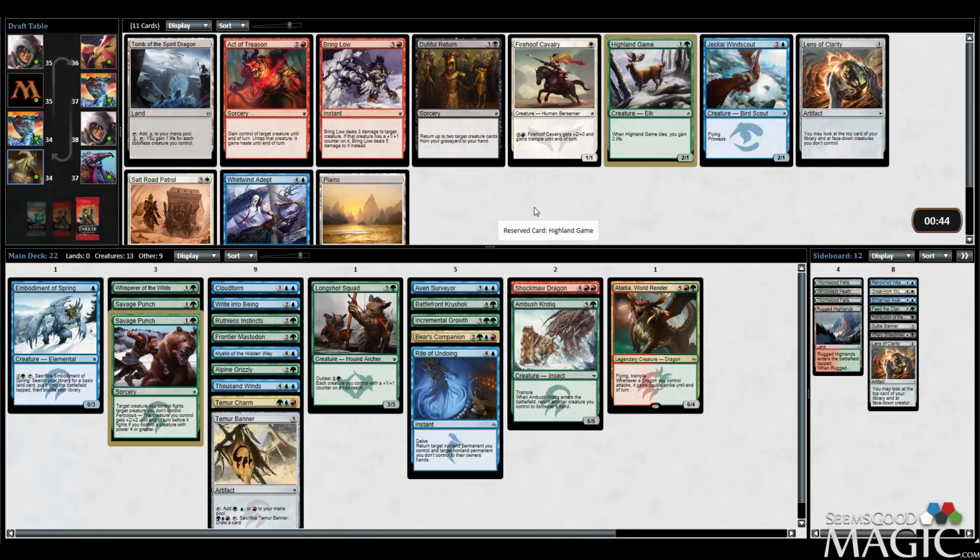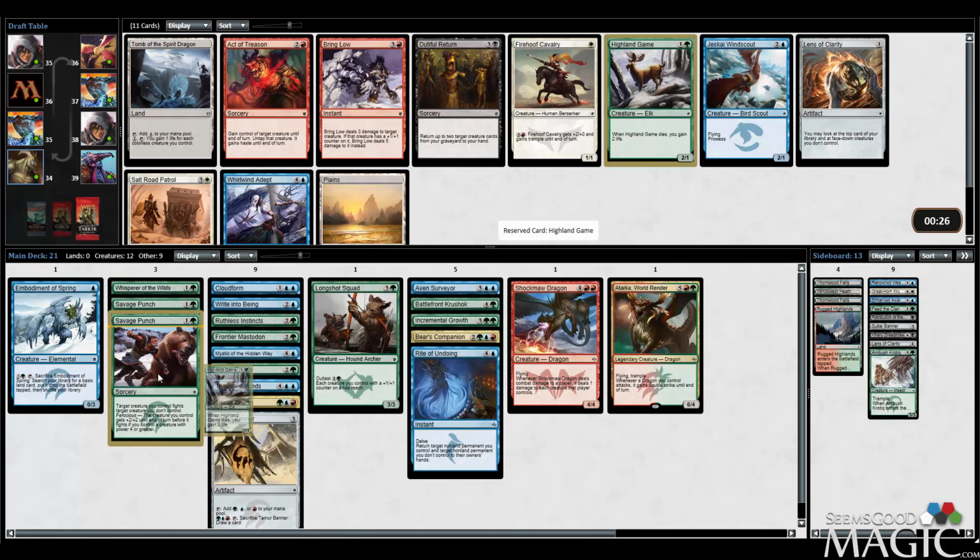What am I cutting? Probably the Crotique. I don't really need that. I'd rather have the Dragon and the Atarka, but maybe I play the Crotique over the Shockmaw if my mana sucks, which it might, but we have Embodiment and a Rugged Highlands. Probably, and a Banner, but I still don't know if that's enough.